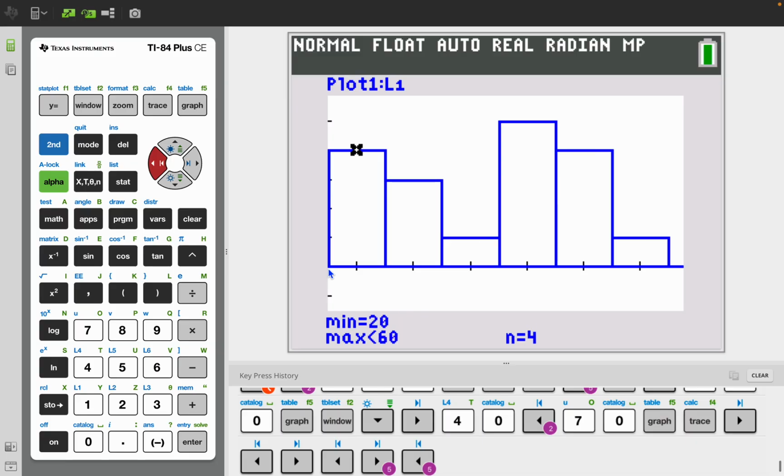Remember the scale on your histogram goes just by the lower boundaries. So if I were to transfer this onto my paper, I would give this x-axis an initial number of 20. We're starting at 20. And then it just follows the minimum boundaries. So this would be 20. This would be labeled as 60. This would be labeled as 100. This would be labeled as 140. This is labeled as 180 and 220. Remember, in addition, you also need a frequency scale on the vertical axis.